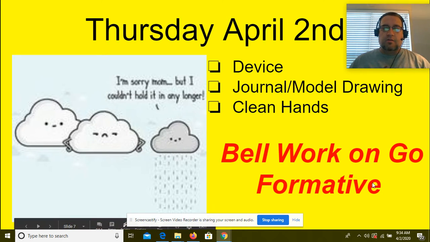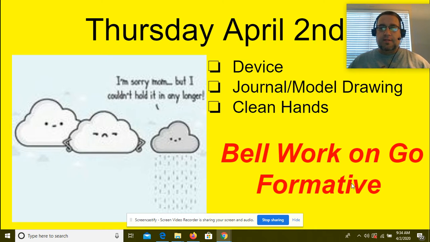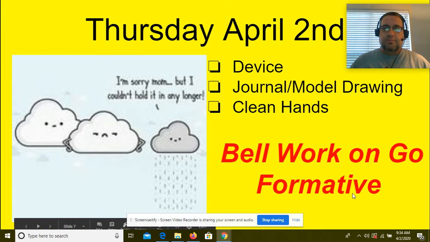All right, so Bell work on Go Formative. I see that some of us need to get started on that. Hopefully, that's not a computer issue. Some of you just kind of plowed through it, which is fine, and some of you are taking it 5 minutes at a time, 5 questions at a time. That's what I would do if I were you. That way, every day you can spend a little bit of time. You just block out 45 minutes you can work on every class. But obviously, you've got all your work and you have to try and figure out how to get it done.